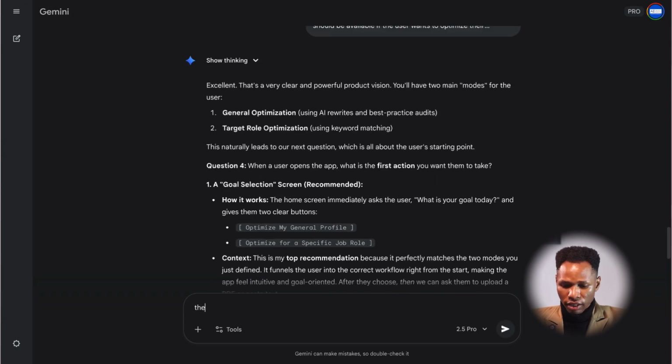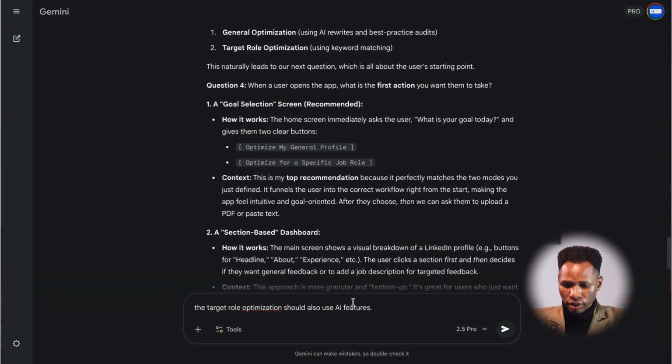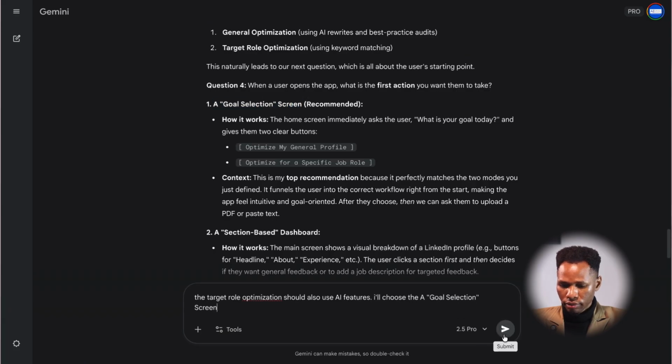I'll just say the target role optimization should also use AI features. All right, then I'll go ahead and answer question 4, which is I'll choose the, just copy this.